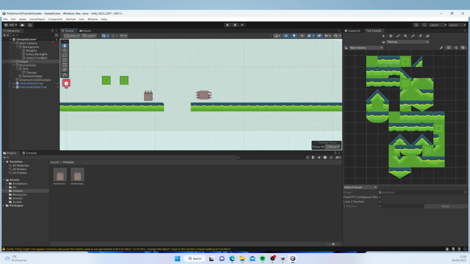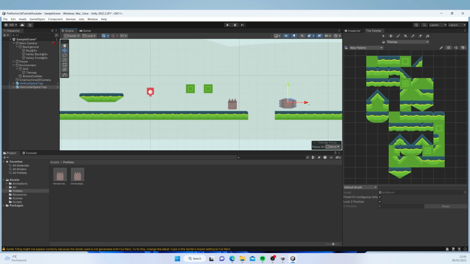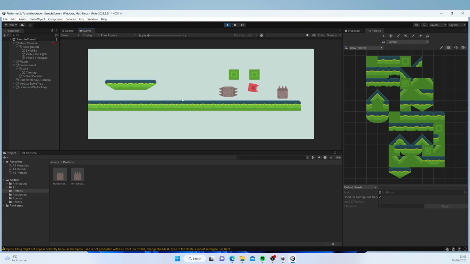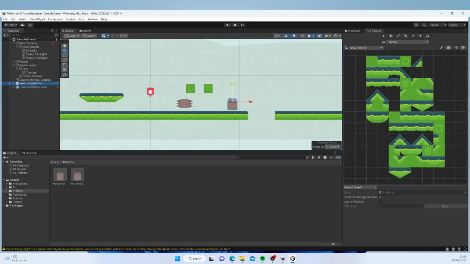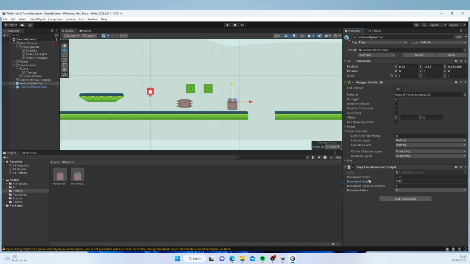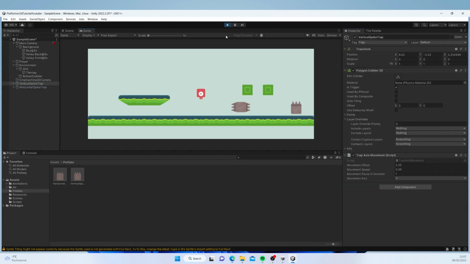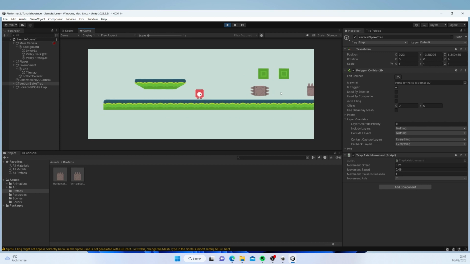Maybe just test it. Let's grab that horizontal spike and move it here to see whether collision with that will kill us too. And yeah, we will die. So yeah, this is kind of cool. We have our traps here. We can change their speed, and we can change their movement offset. Right, and now we can start working more on our level with those cool changes.